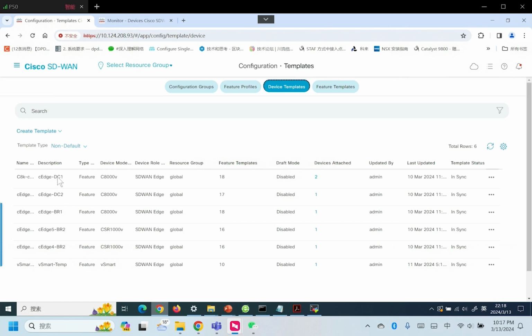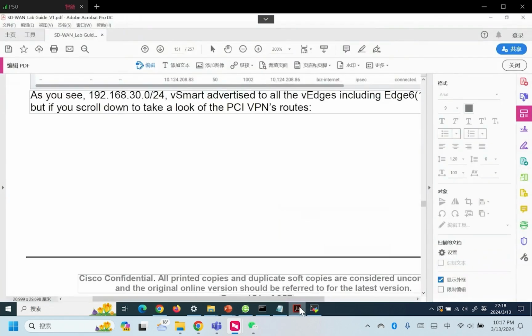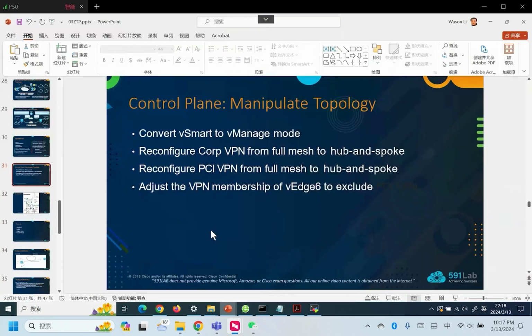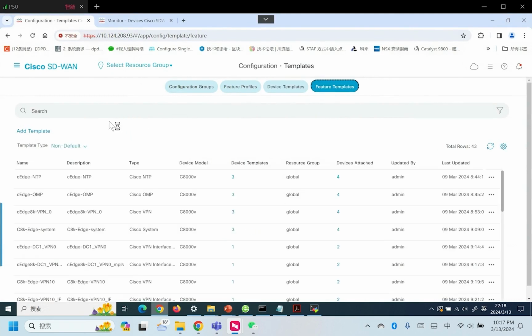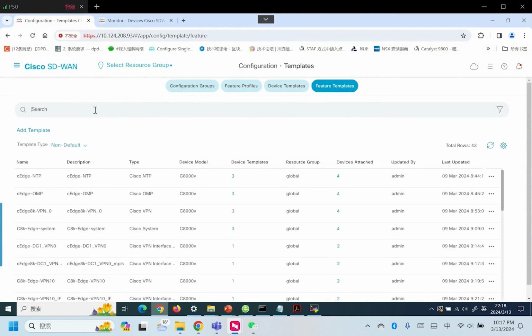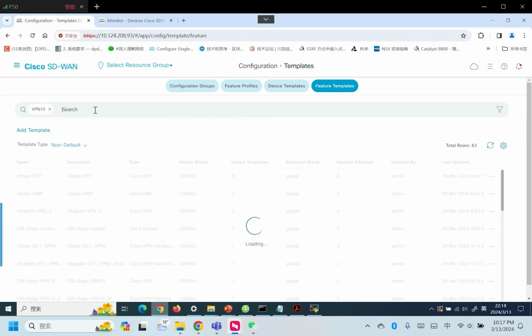Actually, what we need to operate is the DC1 template. Within the DC1 template, the VPN we intend to operate on is the COP VPN, which is identified as number 10.